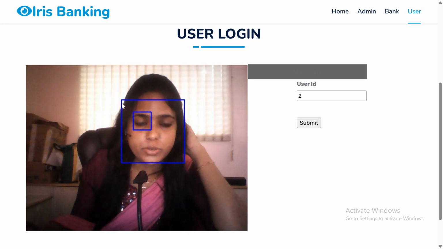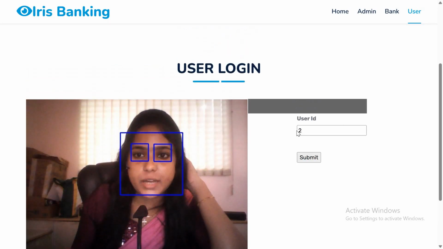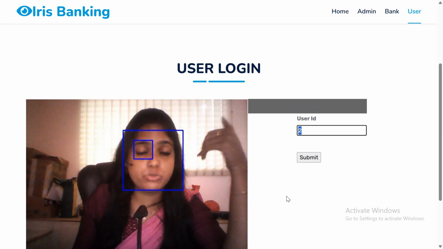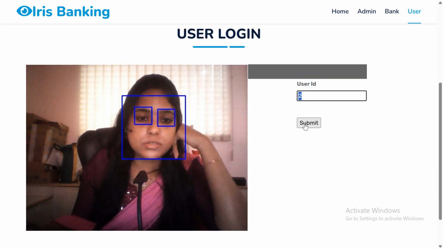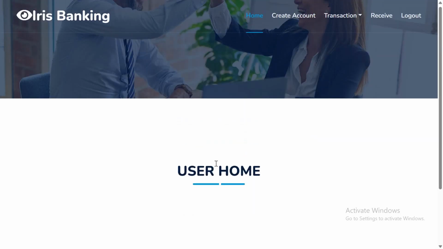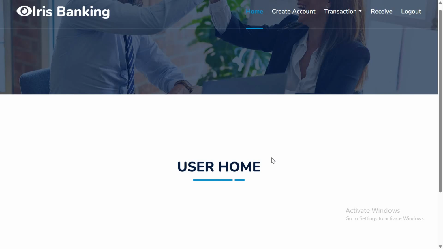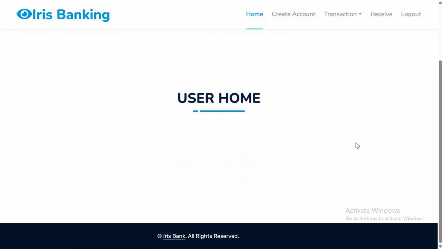Here you can view it is verifying my face and iris too. From the face part it is taking the iris, and automatically it will allot the user ID which I used to create my account. Now success, and I can view my user home. This is my home page, and a successful authentication has been completed.